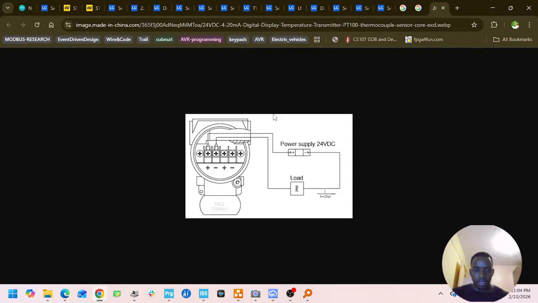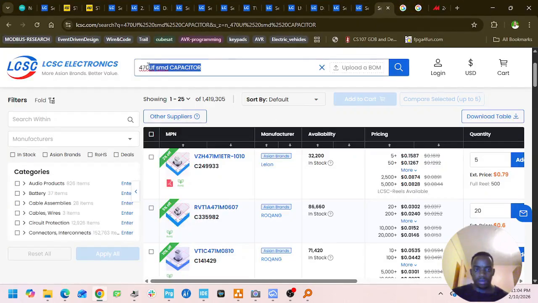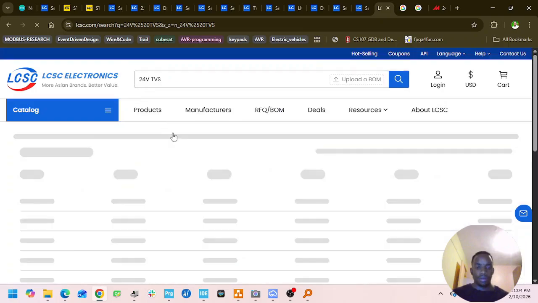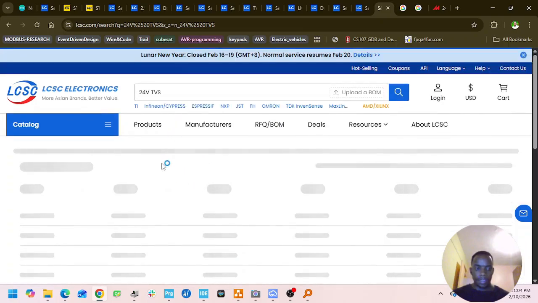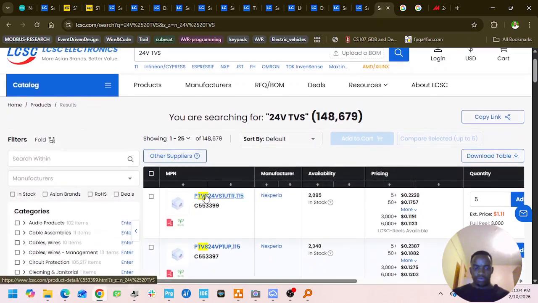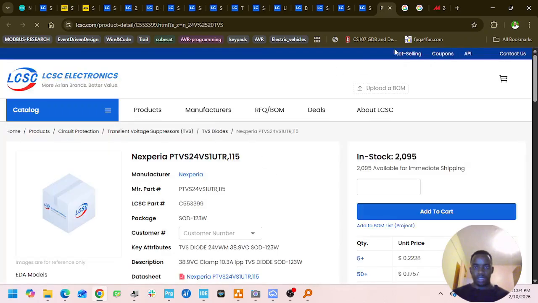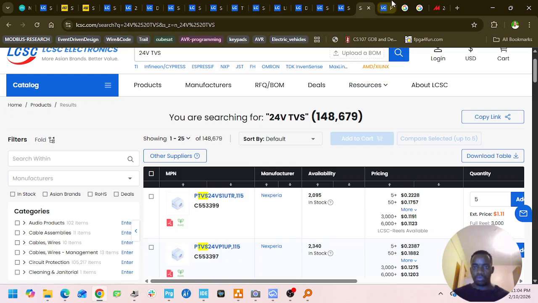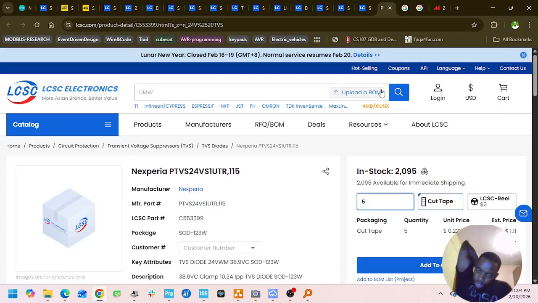I was adding a TVS here, so 24 volts TVS. How much is that? This is 0.2, so 20 cents.